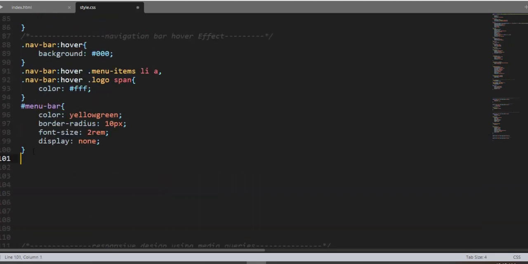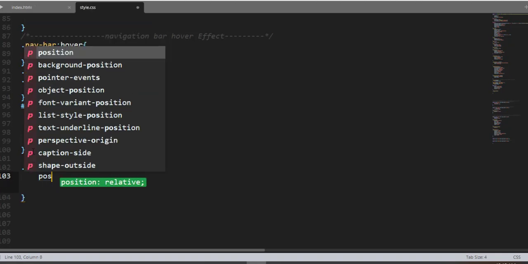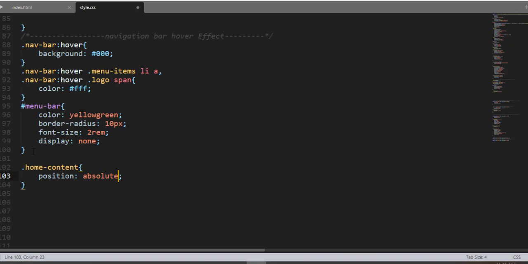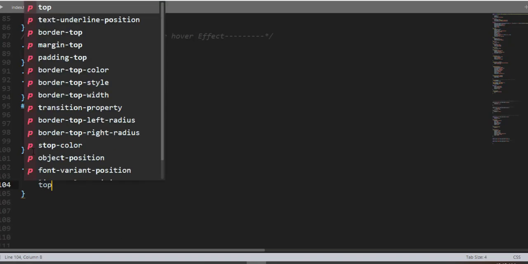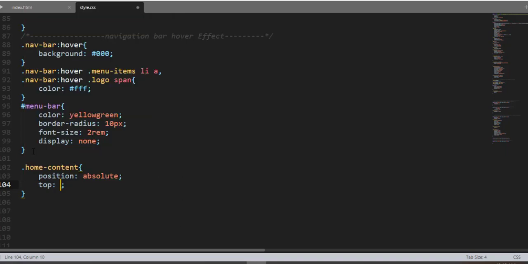We are going to use a class selector right here, home content, and add some property value pairs. So position absolute, and top, let me say 40%, and left, let me say 25%.